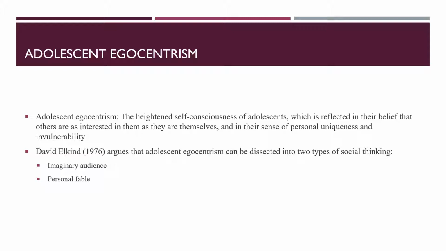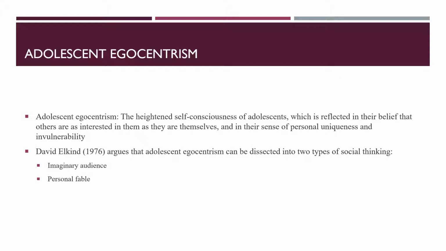So more recent research here argues that the distortions in adolescent thinking related to this imaginary audience and the personal fable actually involve changes in the adolescent's ego and also changes in perspective taking. And those kinds of things are very heavily tied to cognitive development and also brain development as well.